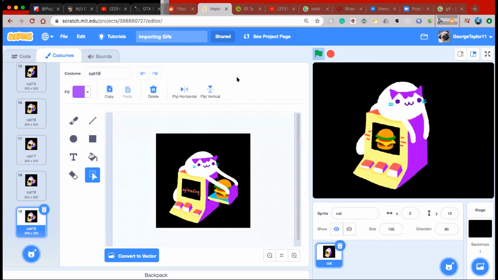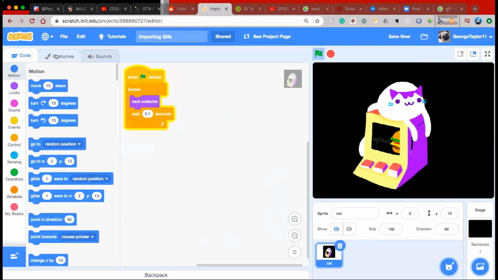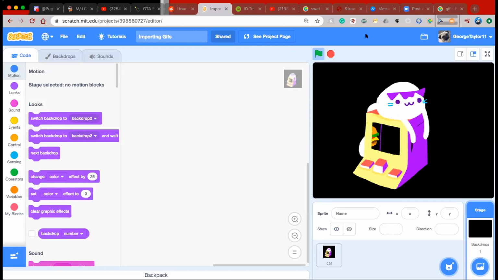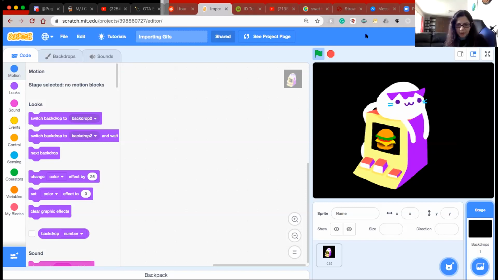So there's 19 frames of it, and it loops. Also, since this is a square, I used a black background since this one has a black background, so it looks like it's completely blended in the background. So yeah. This is the transparent one.